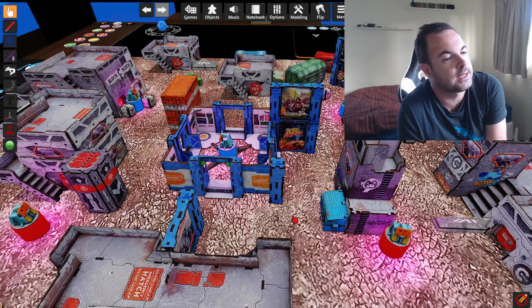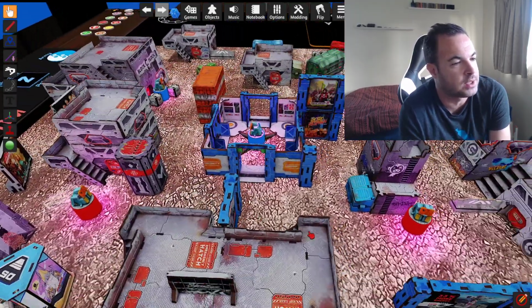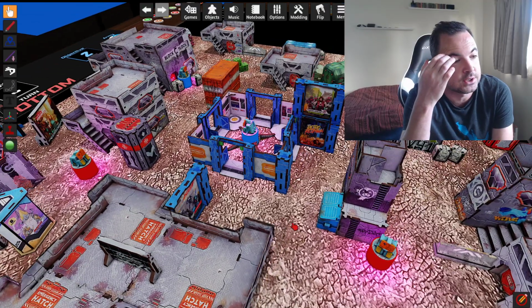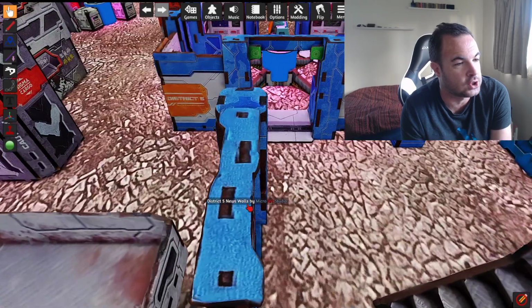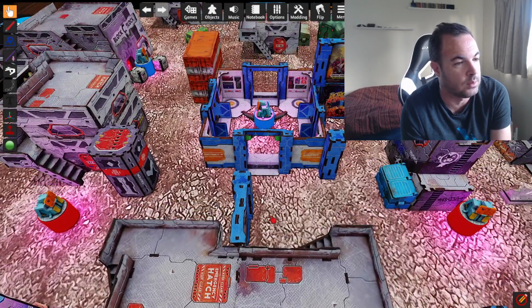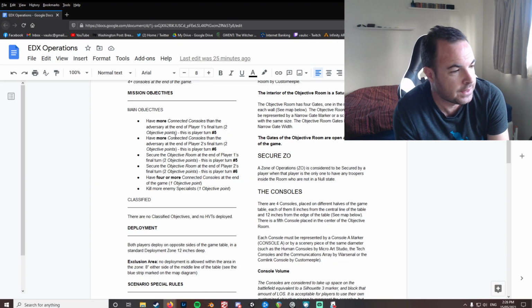So the question then becomes, well, if both players have equal opportunity to seize the momentum and push in on their active turn and score the points, what is there to stop this mission from really being a draw too often, or not really rewarding a player that's playing slightly better? So I've introduced a couple of other things here.